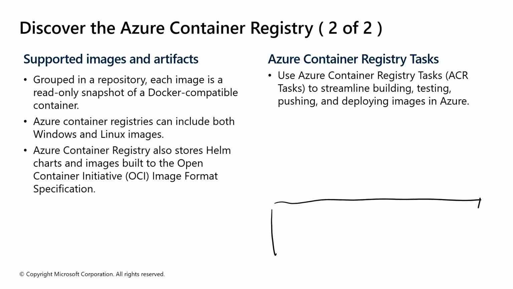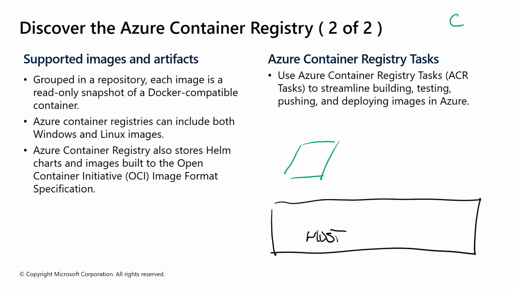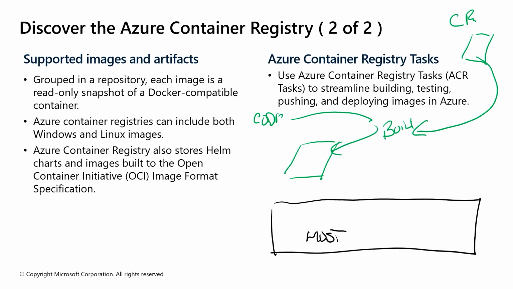So if you have a host environment for your containers, I'm going to go back to my green container that I had. I have a choice to bring a green container from a container registry. I'll just mark it as CR. So I've got this container that I'm going to use a build process to get some code to deploy that. Now, it's going to then carve off some memory address space under the host operating system and give me access to all of the tooling and features of the host operating system.